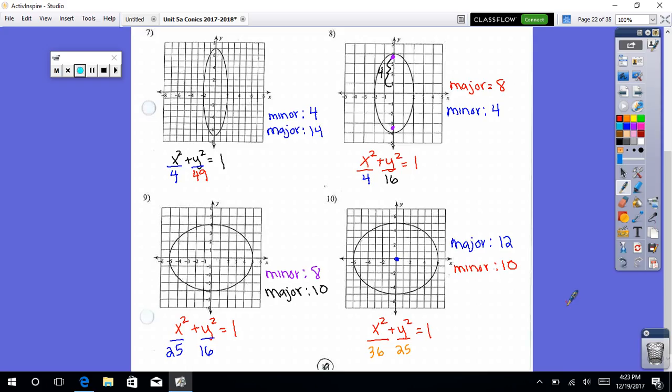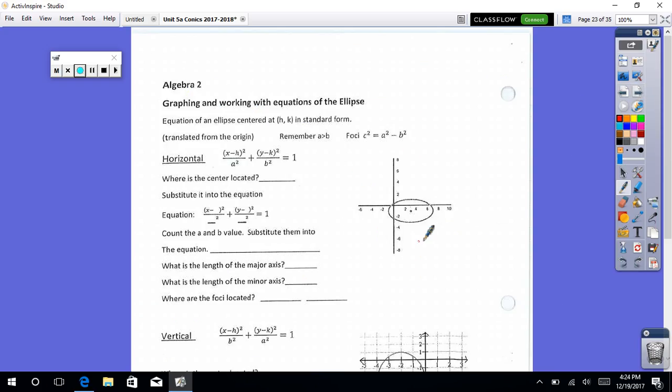Again, look over your answers. Make sure you're on the right track. Sneak peek, because tomorrow, if you look, we're moving them. We're no longer going to sit at 0, 0. We're going to move them to a different location. Okay, if you look up here at the formula for tomorrow, it's the same as it was for a circle. Okay, opposite direction.